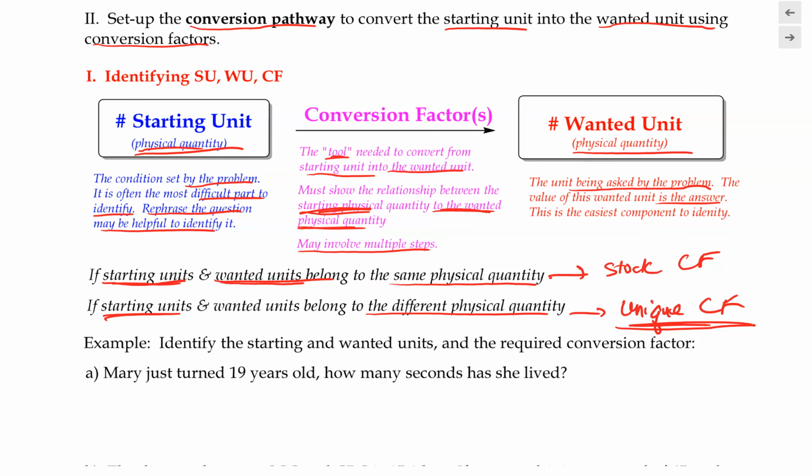Then the first thing you're going to have to ask your friend is, "Okay, where are you?" Because if you don't know where your friend is, you're not going to be able to give them the right directions to get to another place. So it's very important that we ask where you are, and we know where that person started out. It's the same thing in finding the starting unit when solving problems using dimensional analysis. We need to know what the starting unit is.